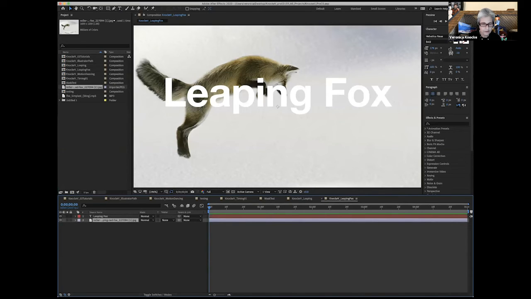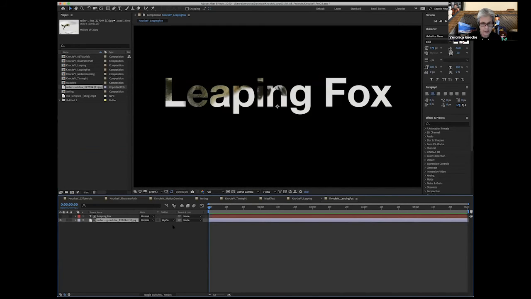So click down here if it's not. Make sure you've got your track mat showing here in the bar inside of the timeline. I'm going to come down to the Fox layer. I'm going to go under track mat and I'm going to change that to say alpha mat. And there's the fox showing through the text.